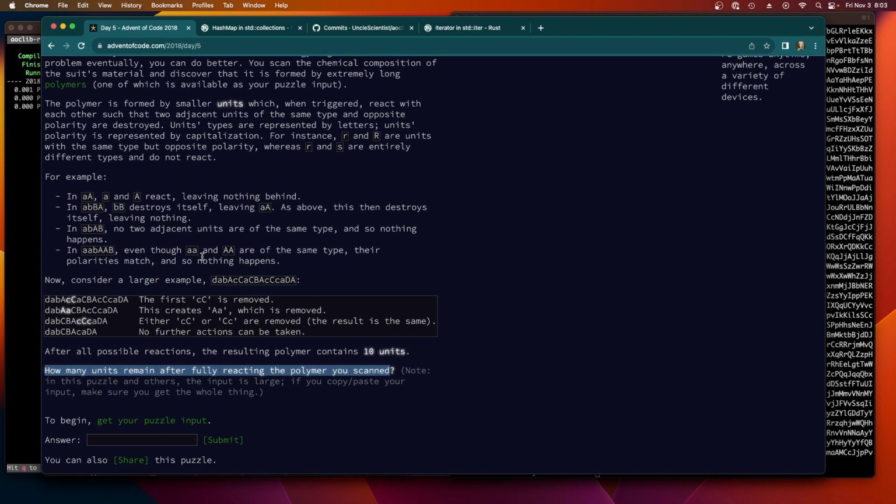Okay, I guess so I immediately think of corner cases, right? If it's at the beginning of the string, that's not really much of a corner case, but we'll have to handle it. Or the end of the string. The other corner case I can think of is this, right? Either cC or Cc are removed, the result is the same. So it doesn't matter which one you use. We could scan backwards or we could scan forwards, and it wouldn't matter because in either case, one of the two lowercase c's will end up being there.